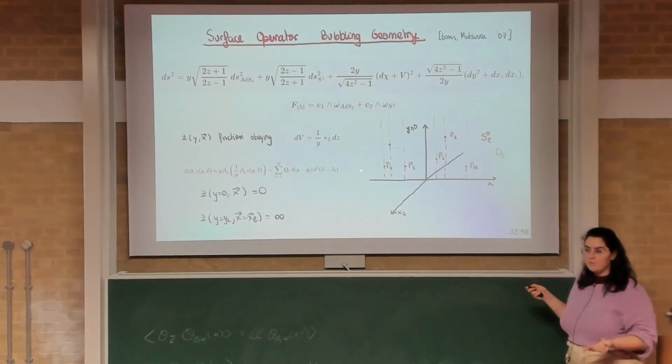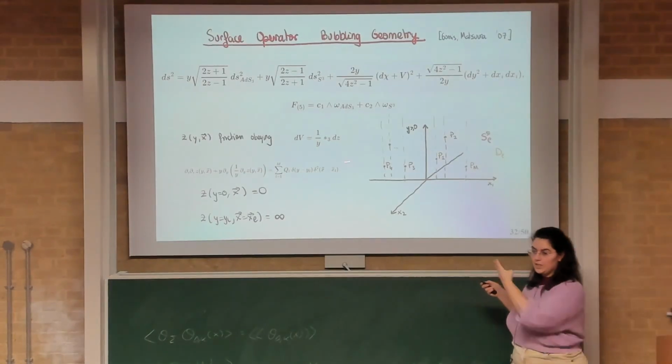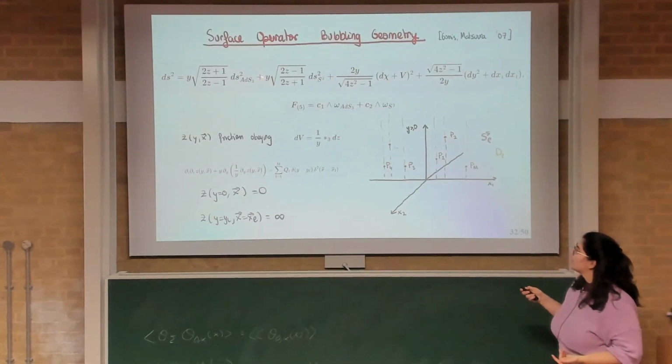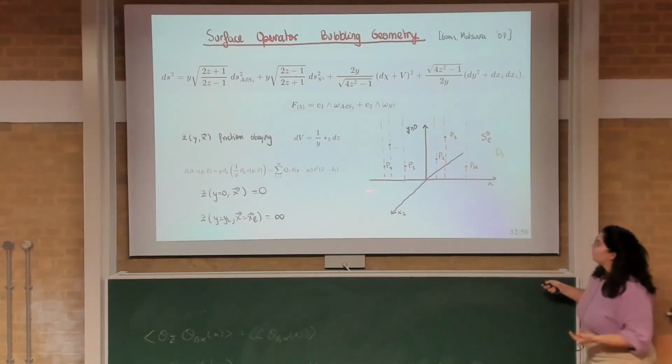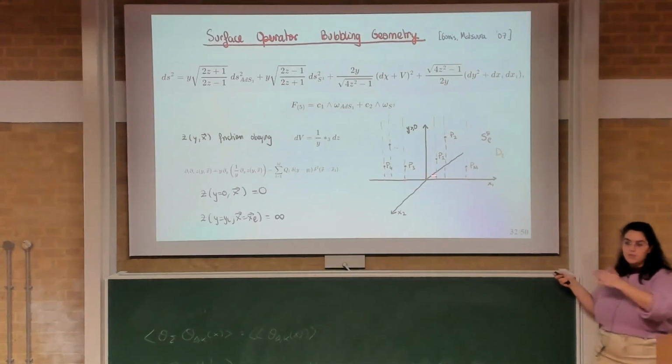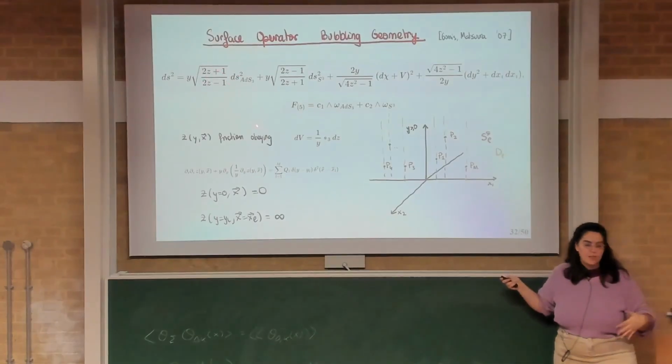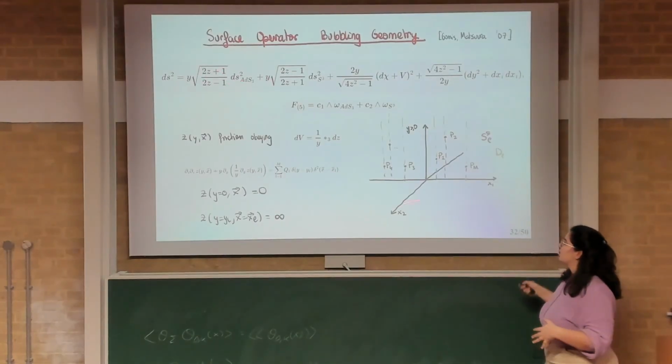For people that are familiar with the LLM geometries for the local operators, but maybe are not familiar with this one, you can see that y is the product of the radius of the AdS3 and the S3. So at y equals 0, one of these two has to be 0, and the radius of AdS3 cannot be 0 because it's a non-compact space. So this is the only boundary condition.